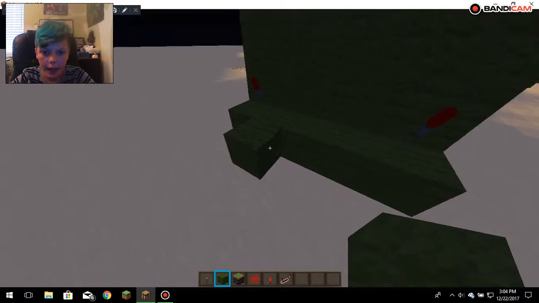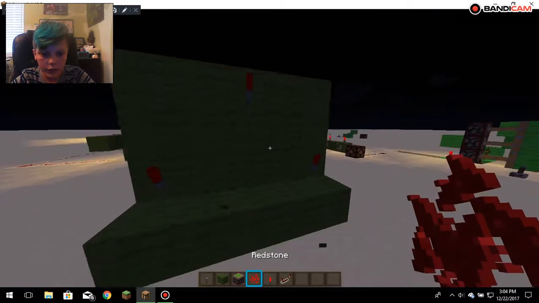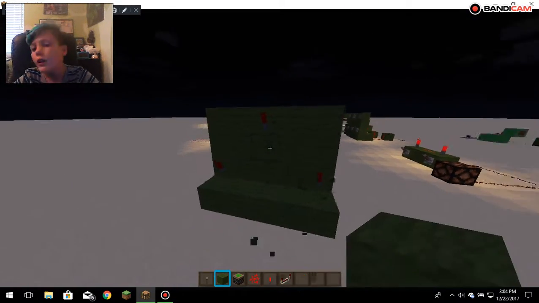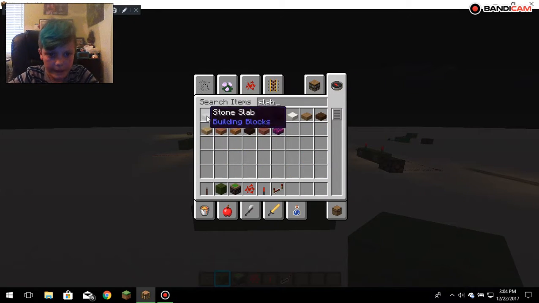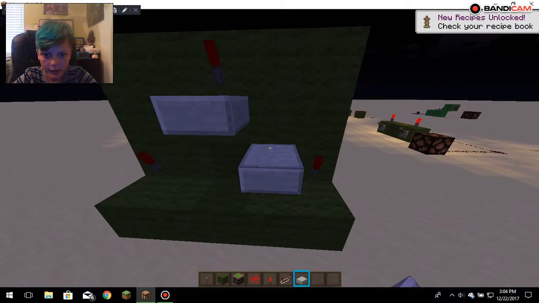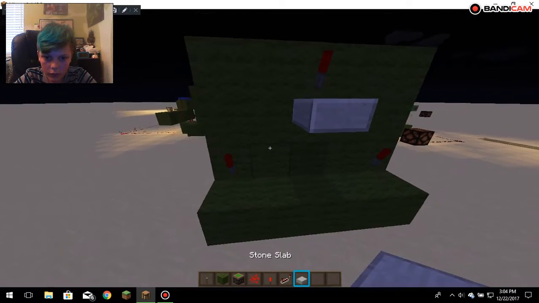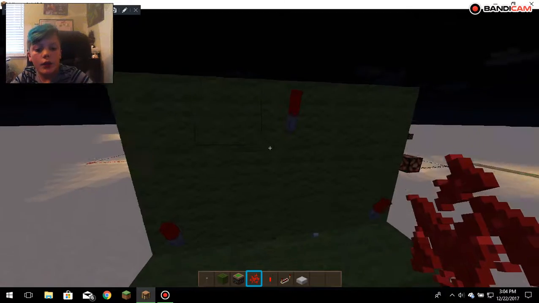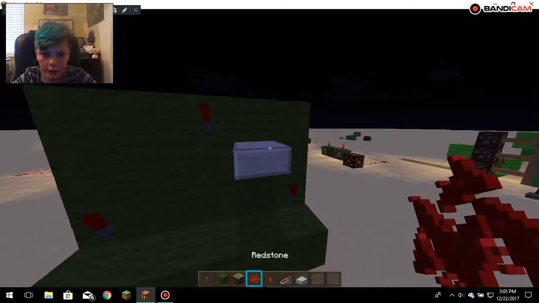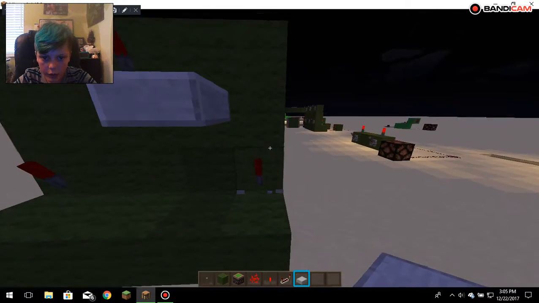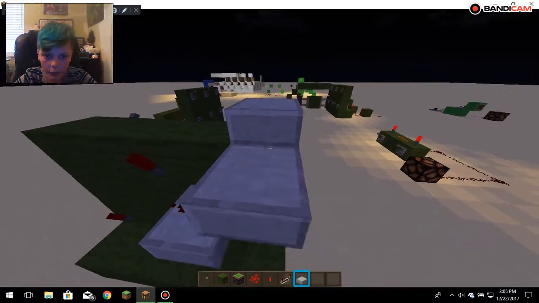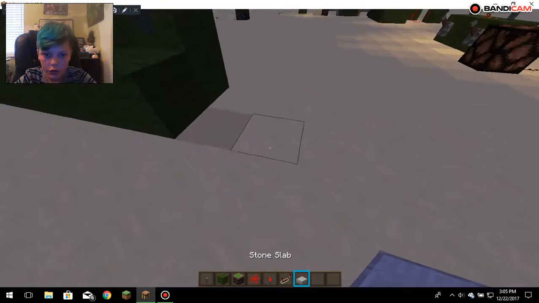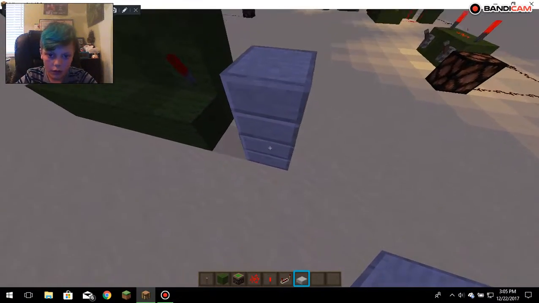Now you're going to create that. Well, let's actually, wait, no, because that's going to interfere. So to bring this one down, we're going to use some slabs. Slabs always work. So get some slabs. That does not work. Okay, so to bring this down, we're still gonna use the slab mechanism. So that's going to connect to it. We're gonna bring that down. We're actually gonna bring it up, matter of fact, so we can bring it down. Just like a straight way down.